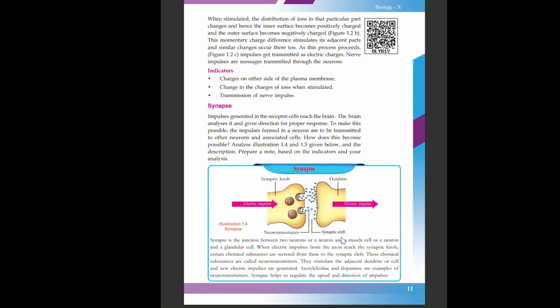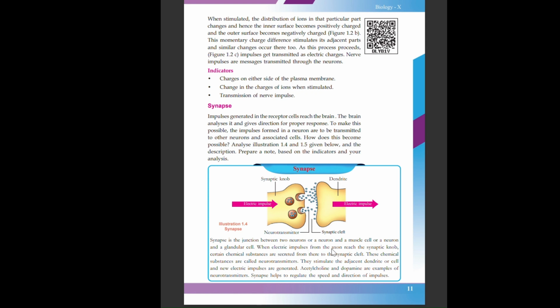Skeletal muscles are thigh muscles, hand muscles, or whatever actions you're doing, and that is because of the NMJ, the neuromuscular junction. Or the junction between a neuron and a glandular cell. We have different kinds of glands in our body, right? Pancreas, liver, thyroid gland, many glands are there. Even they need some neuron to get stimulated, to get started. So even they have a junction, that is neuron and glandular cell.